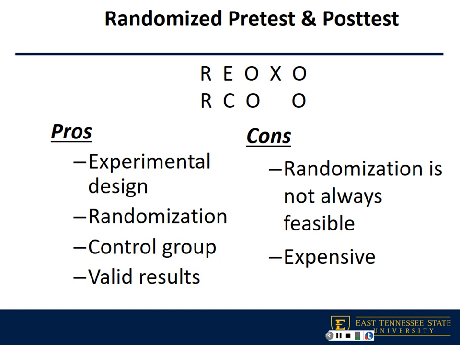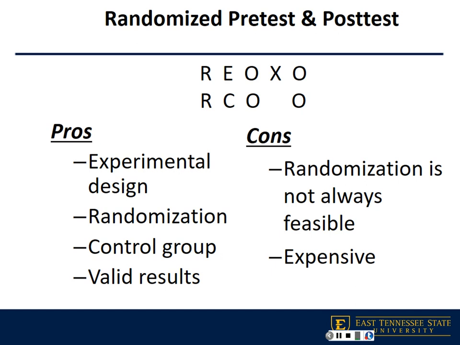So this is an experimental design. This is the randomized pre-test, post-test. This is the gold standard when we are developing new drugs, prescription drugs, not recreational drugs. When we're developing new prescription drugs, when we are developing new medical equipment, okay? When we are developing new public health initiatives on a small scale, this is the gold standard.